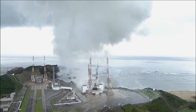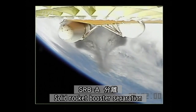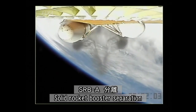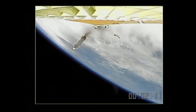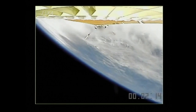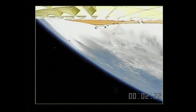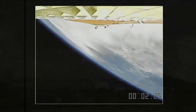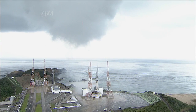Separation should be shortly thereafter. SRB burnout confirmed. There goes the first set of solid rocket boosters, followed by the second set. Two minutes 15 seconds into the flight. The next major milestone will be at 3 minutes and 40 seconds, when the fairing surrounding the HTV-3 on top of the rocket will be separated and jettisoned.